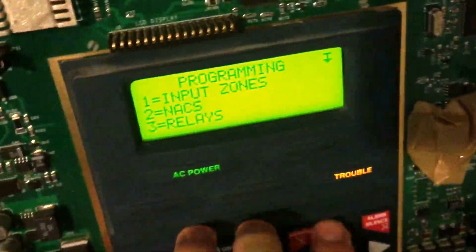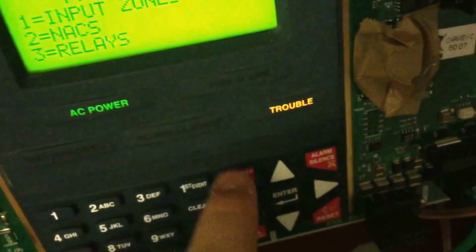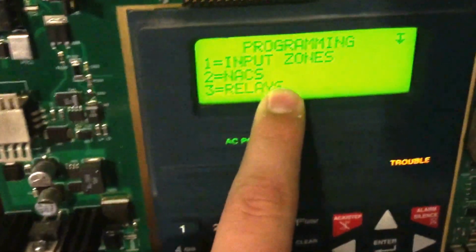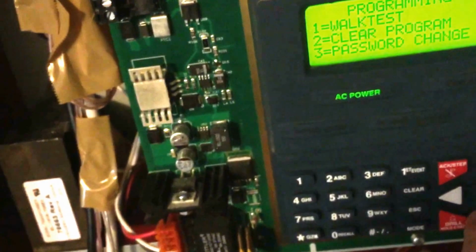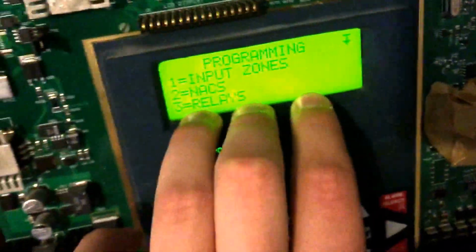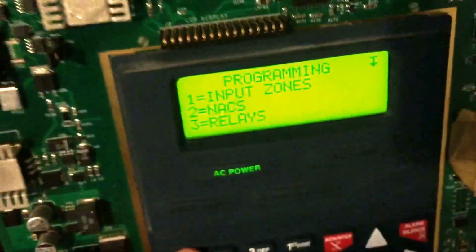Whenever you go into programming mode, please note that it does cause a trouble that you cannot acknowledge. The different programming modes that I'm going to show in this video, I'm going to make about 2 other videos. See how there's about 3 pages? I'm going to do 1 video per page. So I'm going to call this a programming tutorial, part 1 of 3. So let's talk about the input zones just to begin with.